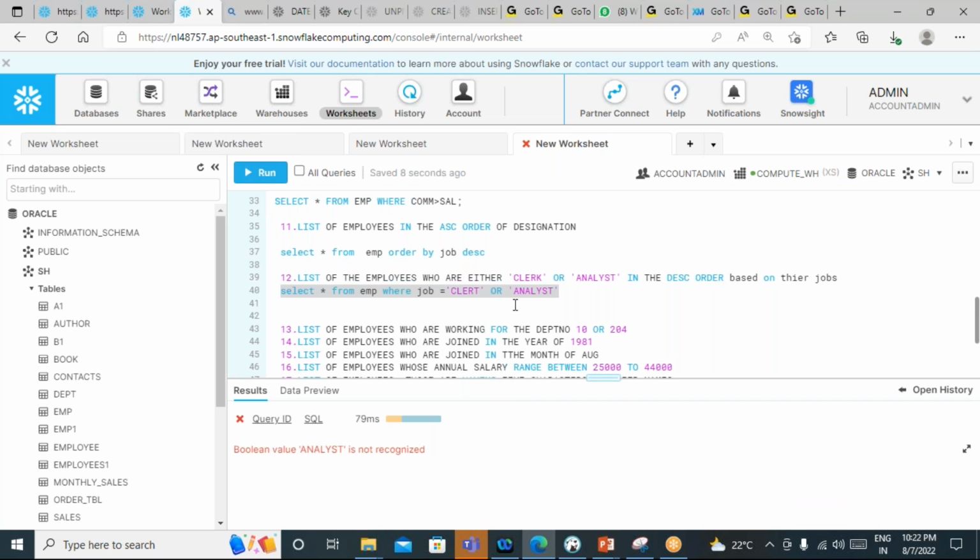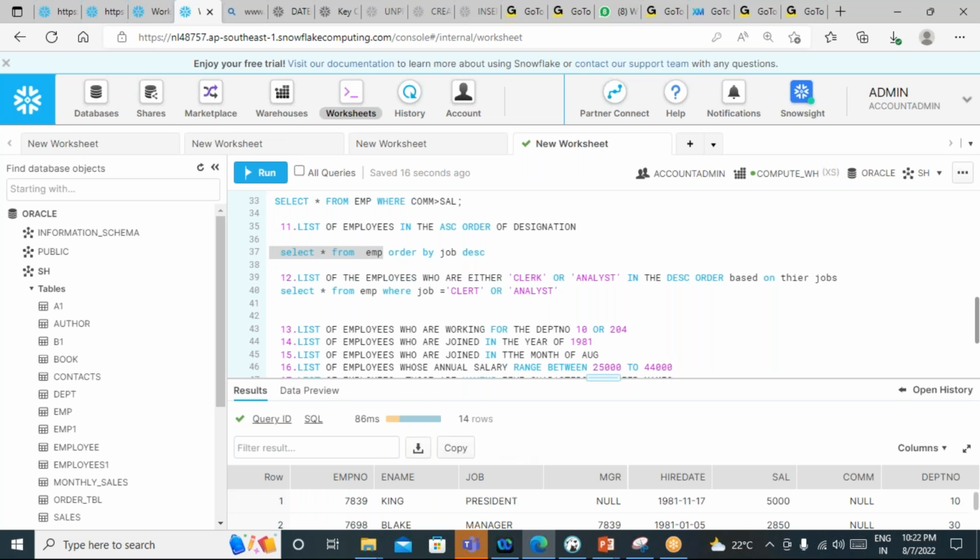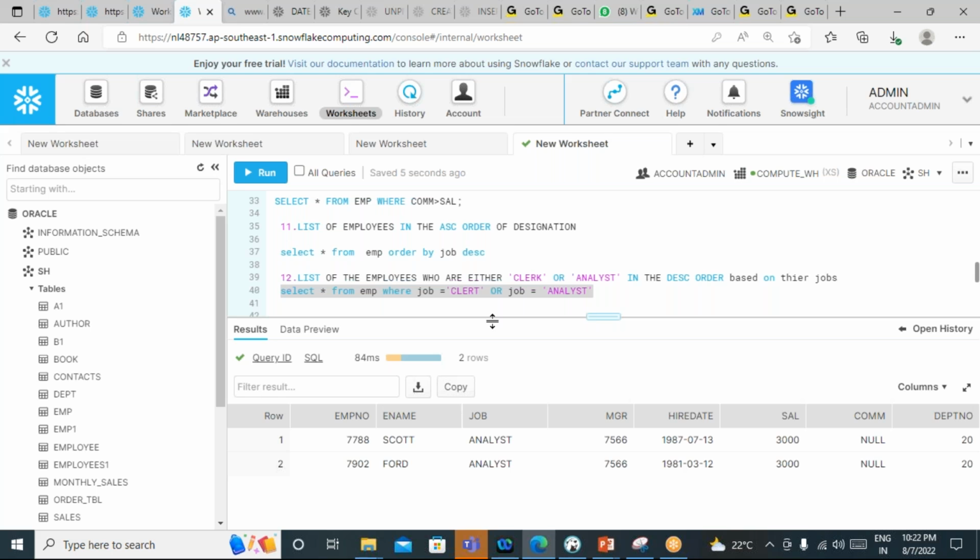Analyst is not recognized, so let me run this query again: select star from EMP. Why could we not find the analyst? The job is correct. Let me write it again, or job equal to analyst, and run this.